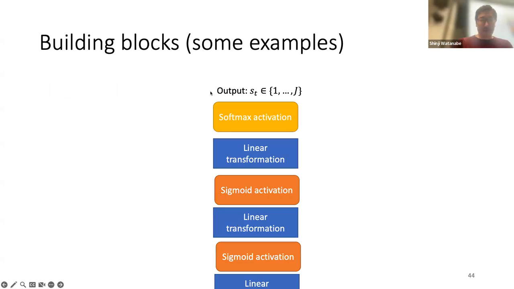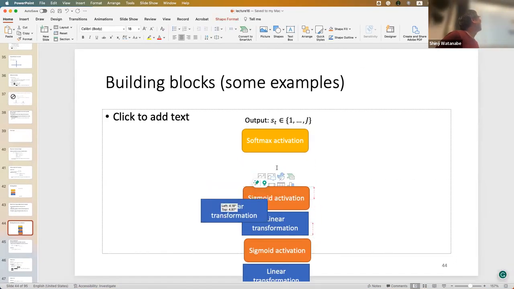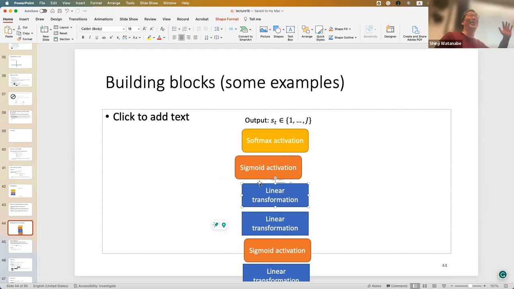So we could even change the order. This does not make much sense, but it is one possible architecture. It is a very unreasonable architecture, because a linear layer twice can be written as one linear function. This is very redundant and makes optimization difficult. Also, applying a nonlinear activation function twice makes the optimization very difficult. So I don't recommend doing that.